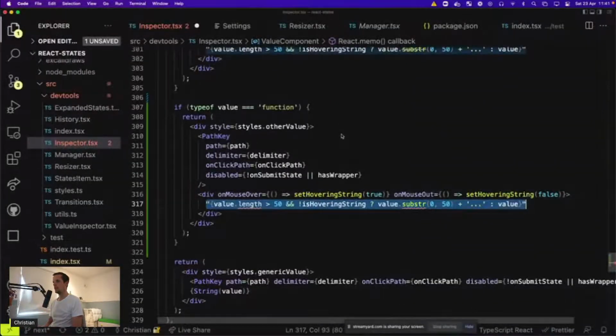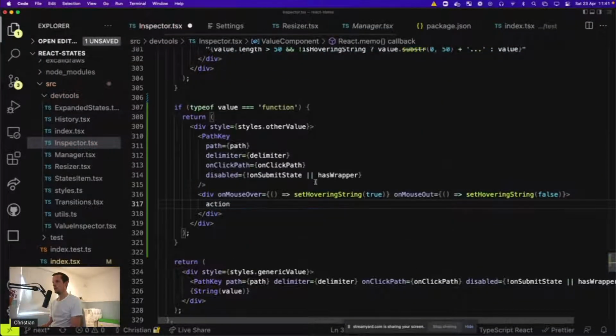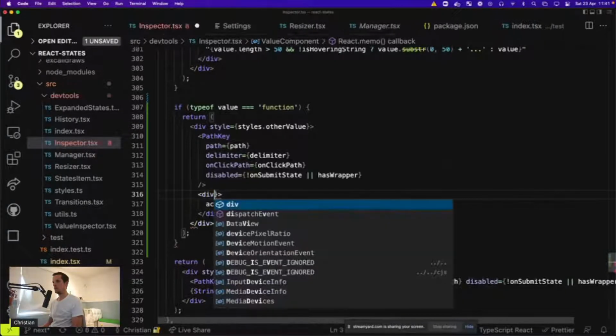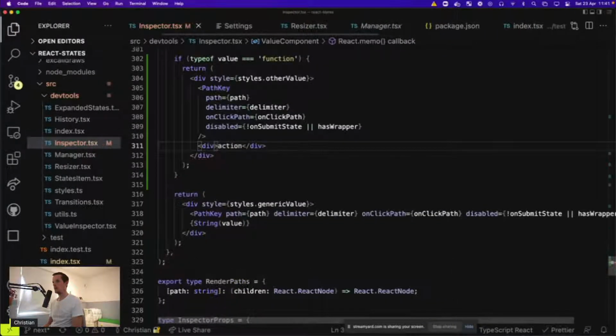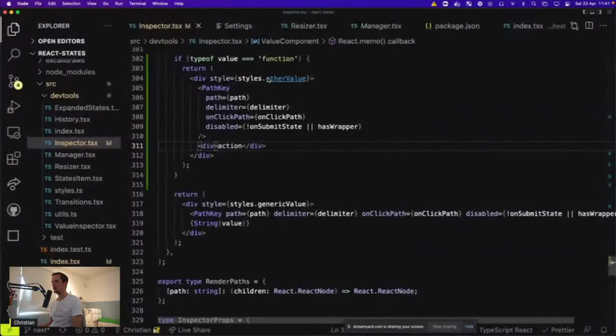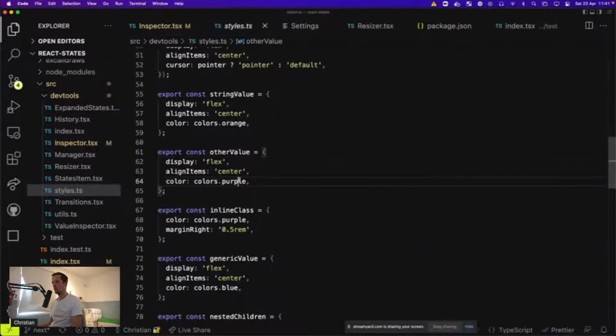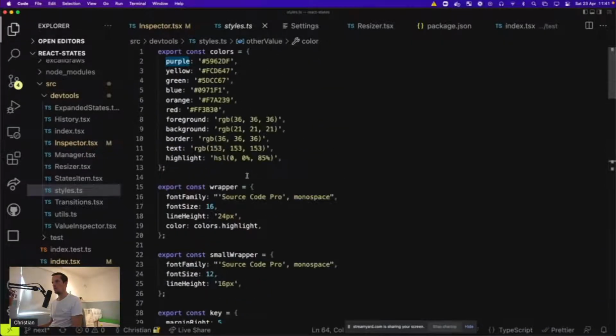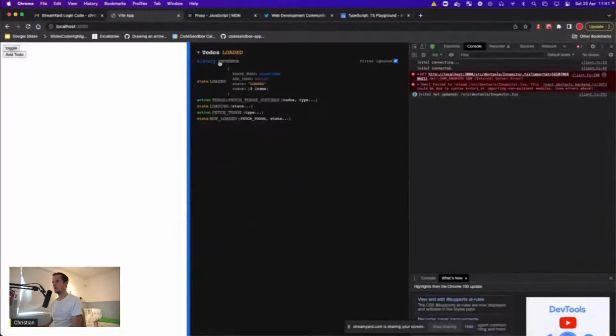So let's call it action and just see what happens. We don't need this stuff. Oh, that color wasn't very bright, was it? Purple. I want to make that brighter.